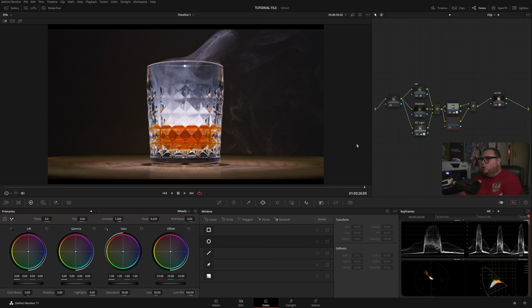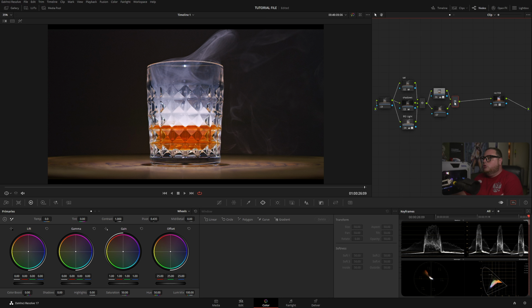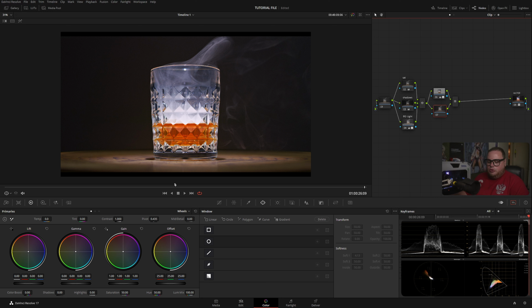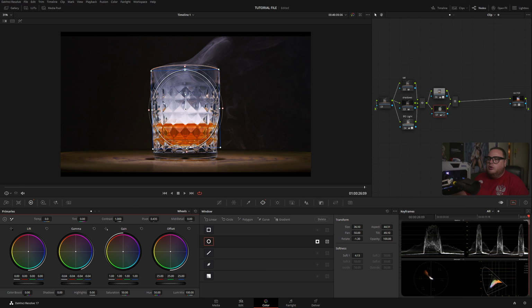Again, I'm going to do Alt P. We're going to be working again in the parallel. So let me move things around. Like that. And for this one now, let's see, what do I need? Let's toggle before and after. Well, I kind of need overall mood a little bit. So what I'm going to do now, I'm going to put a very basic mask, just like so. All right, I'm going to invert it. I'm going to bring overall exposure slightly down. I want to make sure that we have a nice little feather going on.